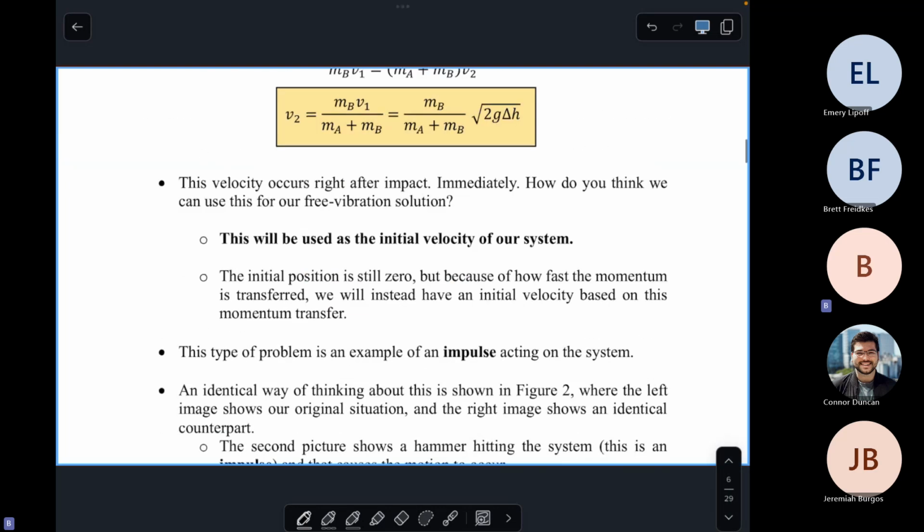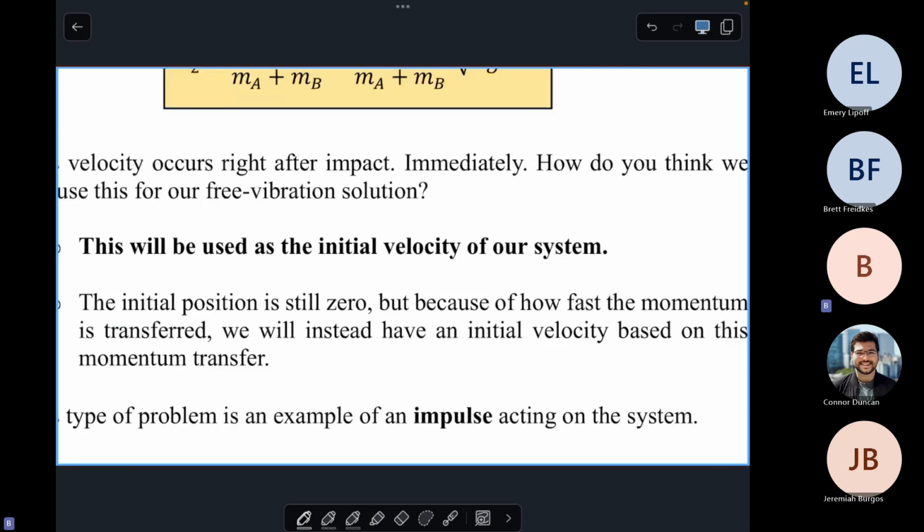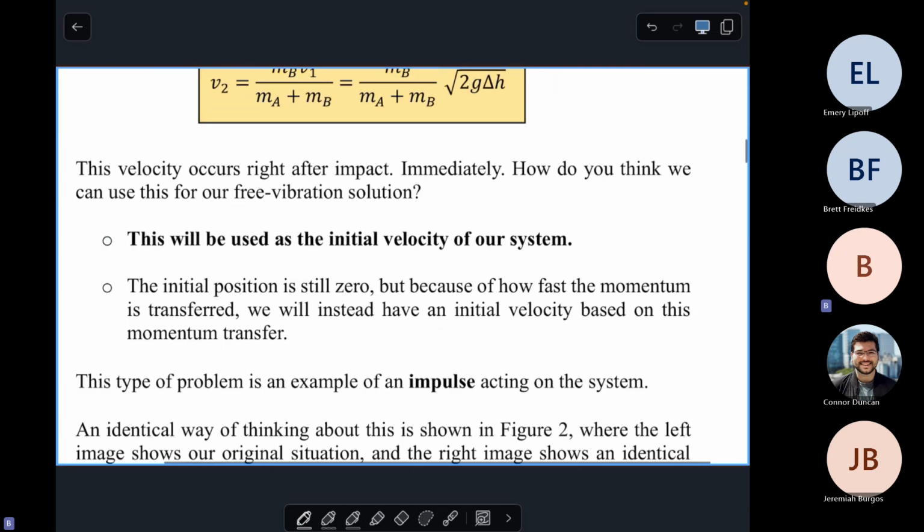But the thing that is important is the fact that that hit is essentially the same as providing an initial condition to the system, an initial velocity. That's the equivalence. So the idea, and I'll write this out shortly, is that you can take this hammer or this mass and drop it, and instead of doing that problem, you can have the two masses statically sitting, and then I provide some initial velocity. It'll end up being exactly the same result. Are we okay with that concept?